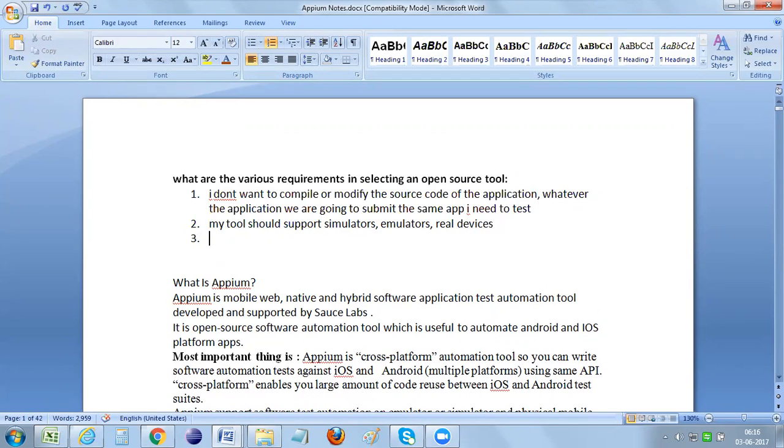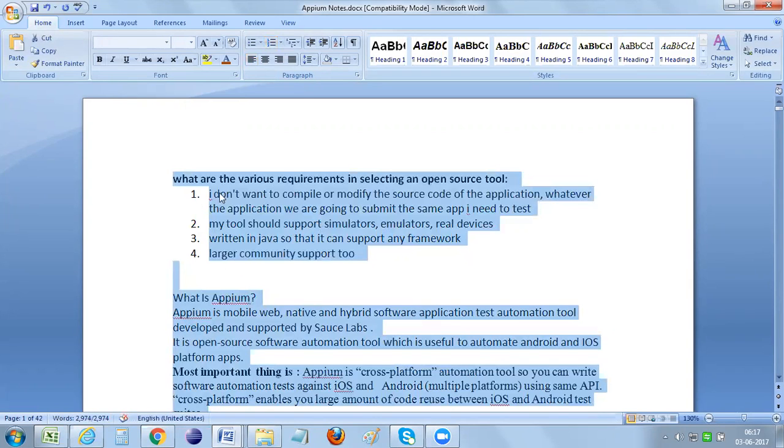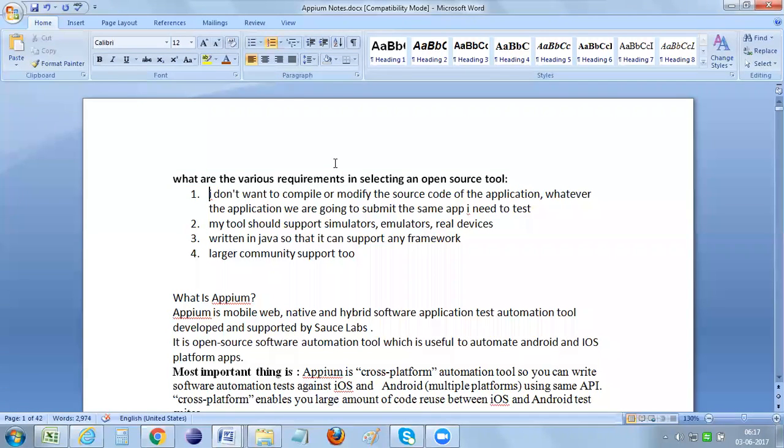It should be written in Java so that it can support any framework, and have larger community support too. Whenever I'm selecting any kind of automation testing tool, I usually consider these requirements.